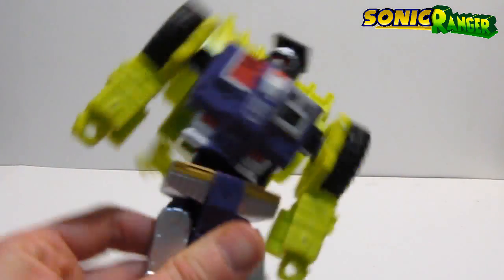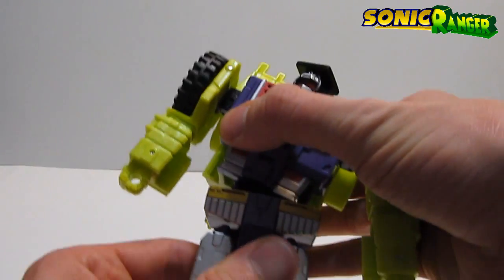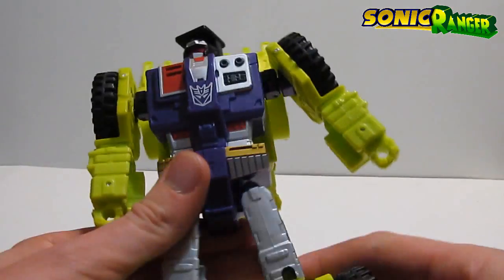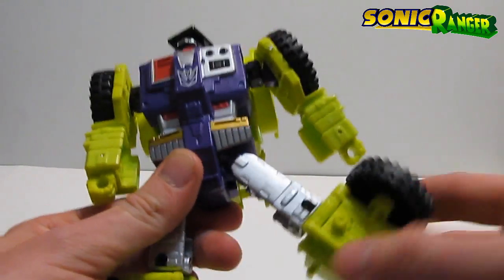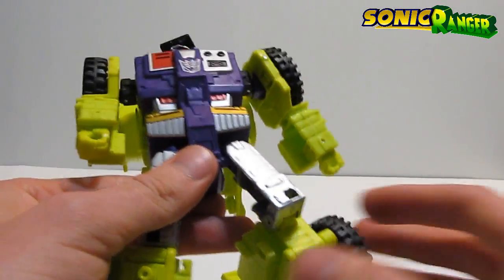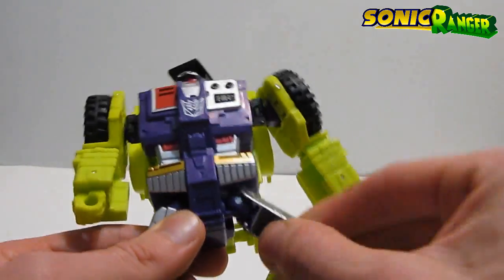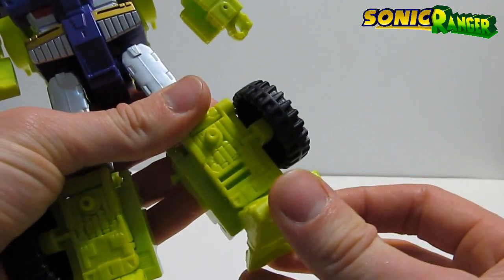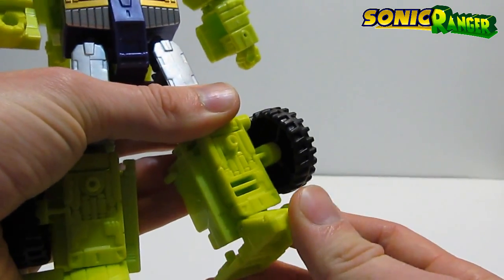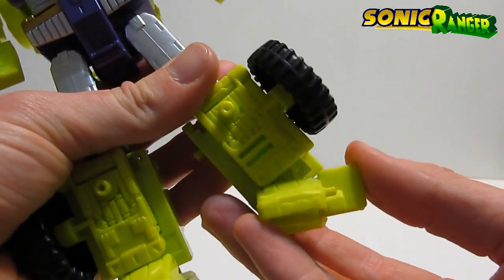I mean, of course, we will get to that soon enough for Devastator, but let's just close that back up. Ball jointed legs go in any position you so choose. There we go. Knee joint, a bit of a thigh rotation, forgot to mention that, my bad. And last but not least, the feet can actually move up and down a bit due to transformation, but there is also the beautiful ankle pivot.